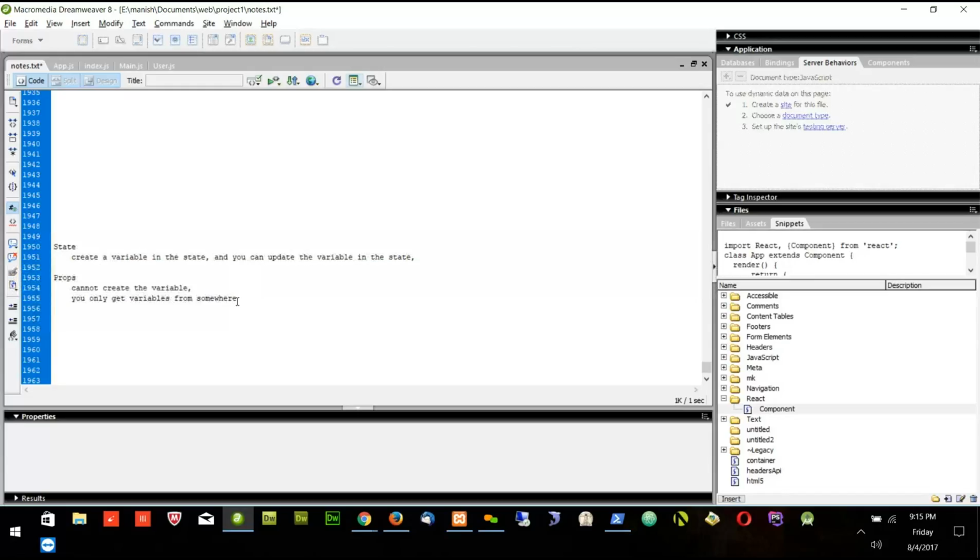You cannot update the variable in the props. It's only for showing the data. No update allowed. No insert allowed. Only carry data from one place to another.